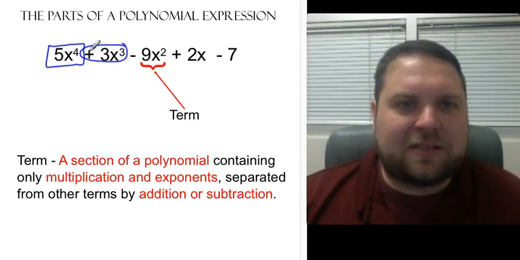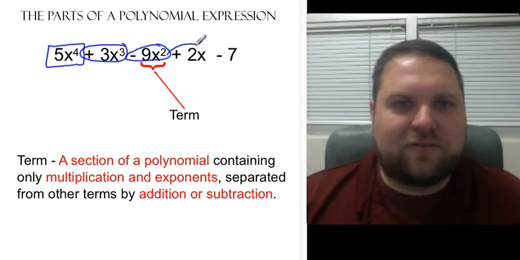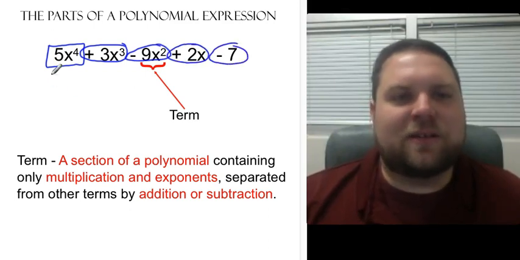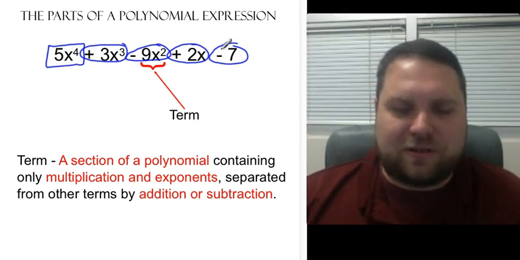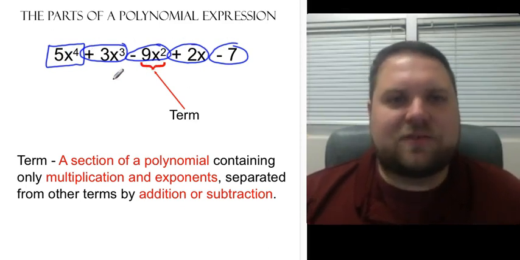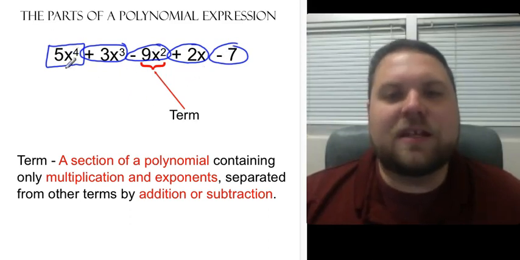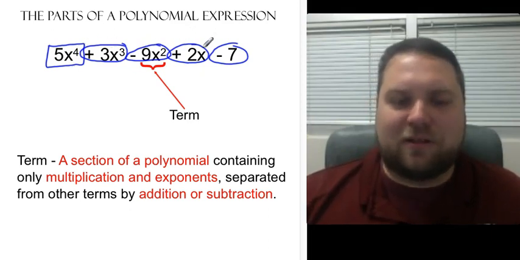And again, notice this plus sign separates this term from this term. So each one of those plus or minus signs acts as a separation point for all my different terms. And you can see in this polynomial that I have 5 different terms. Now the reason this will be useful to us later is maybe we want to talk about what's going on in the 3rd term or the 5th term or the 1st term, and so this helps us pinpoint exactly what part of the polynomial we're talking about.